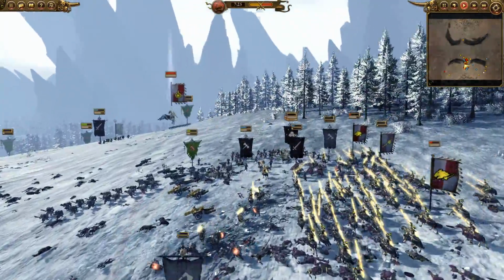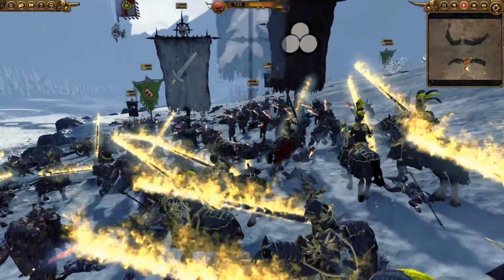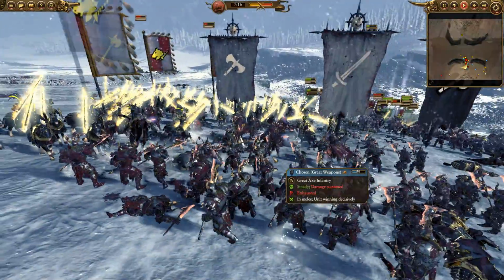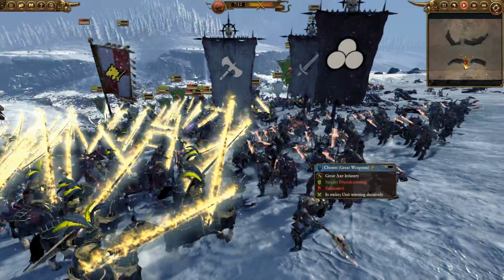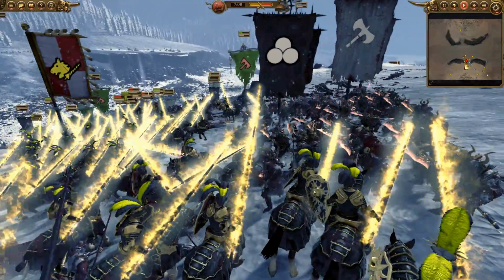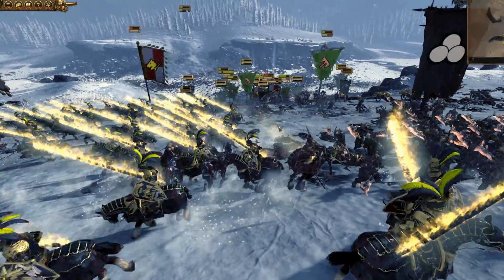Alright, let's see what's going on. Chaos Warriors. The Knights are going to try to run down what's left of these Chaos Warriors here. The Chosen with great weapons, which is not a good sign. You don't want to get stuck again in melee against these great weapons, because they are really good at taking down horses. So yeah, they're going to fall back there. Very nice.